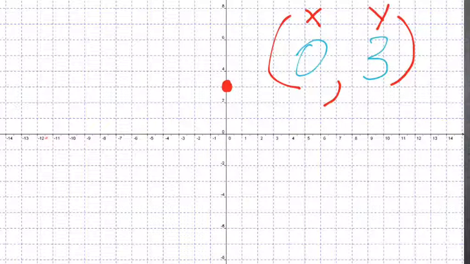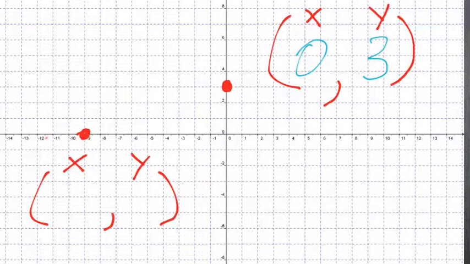Let's not do that one. Let's do this one over here. Let's plot this point there. What is the ordered pair of that specific one? Oh, the ordered pair, as in if I wanted to write it out as numbers. Remember, it's x, y always, first. So, what's the x value?